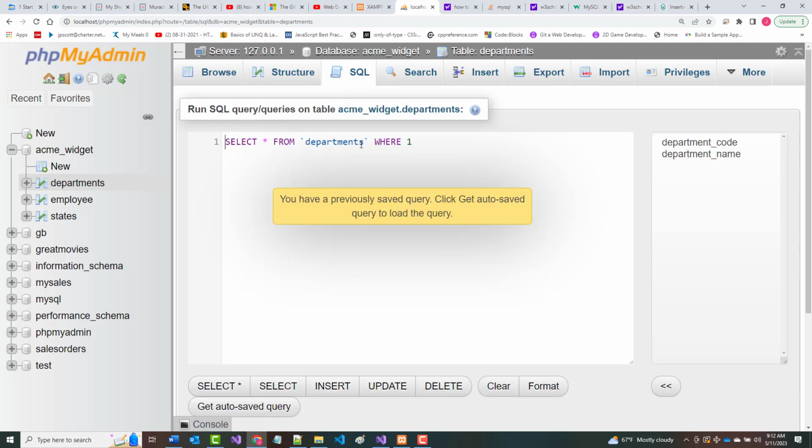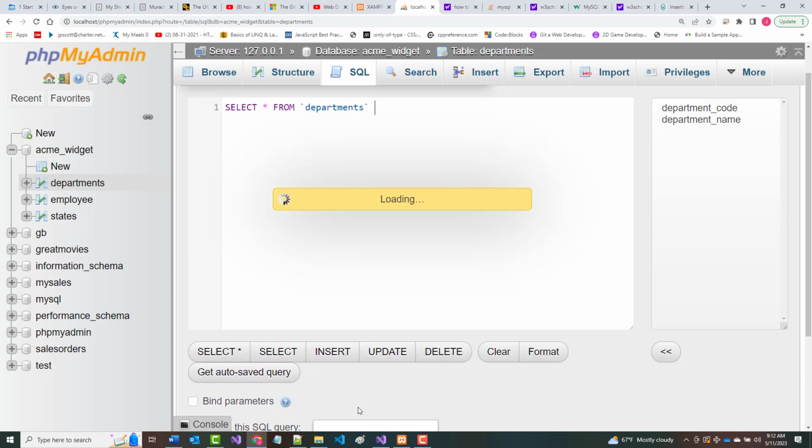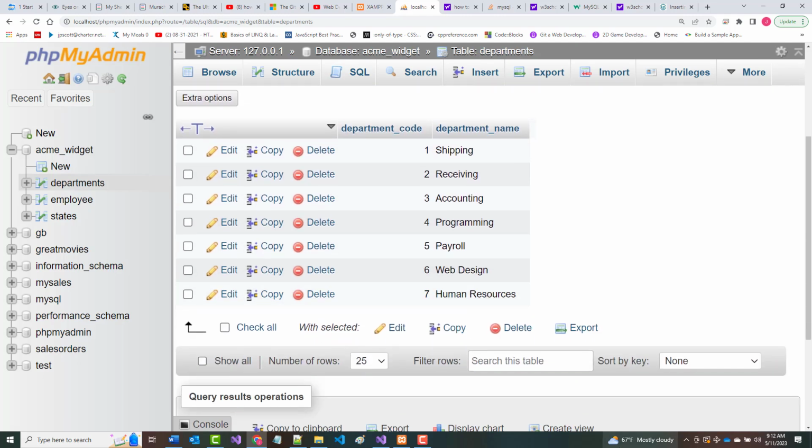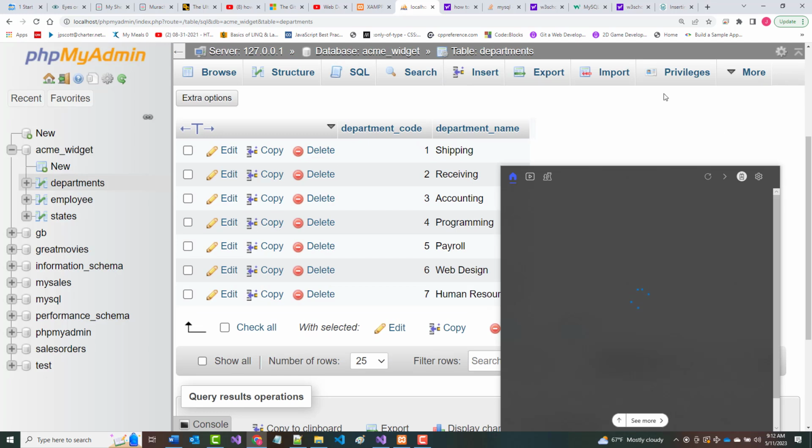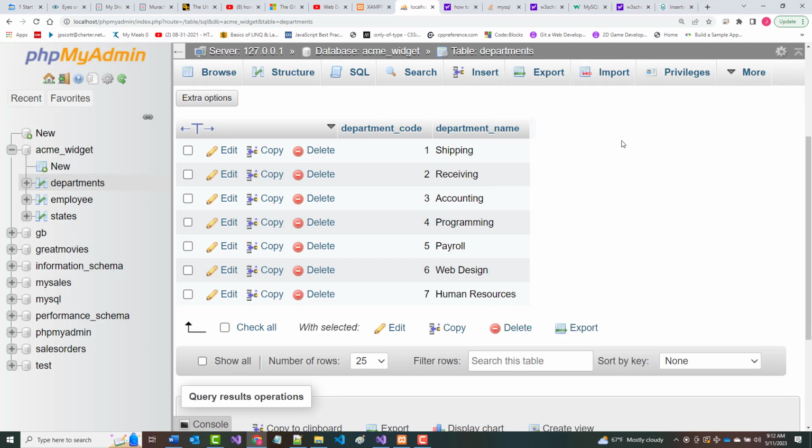So if I say select star from departments, I don't need the where one, but I could put it in there. If I run this statement and I click go, there are my 7 departments: shipping, receiving, accounting, programming, payroll, web design, and human resources. There's the codes, and there is the department name.